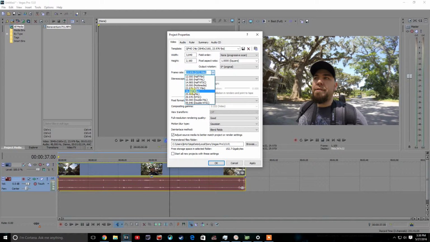But in case you're having to set everything up from the ground up for some reason, you want to look at this and make sure that your frame rate matches the frame rate of the original video, with the exception of if you're using multiple cameras, because you might want to make a video with different clips. Some of those clips might be filmed at 60 frames per second, some of them might be filmed at 30 frames per second, and some of them might be filmed at 24 frames per second. It just depends on what you're doing.